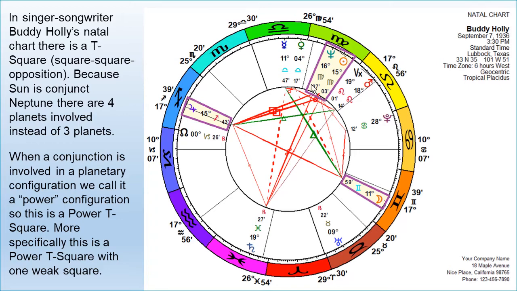Oh yeah, square. Square is 4-degree orb. I got lost for a minute. I was thinking of the orb for trine. Square for an orb is 4 degrees. So 11 degrees 59 minutes brings us to 15 degrees 59 minutes. Moon Neptune is out of orb. So only the Sun, Moon, and Jupiter are within orb. Let's leave Neptune out of this because it's not in orb square to the Moon. But therefore, Sun, Moon, and Jupiter are all aspected to each other. Sun is square both Moon and Jupiter, and Moon is opposition Jupiter.